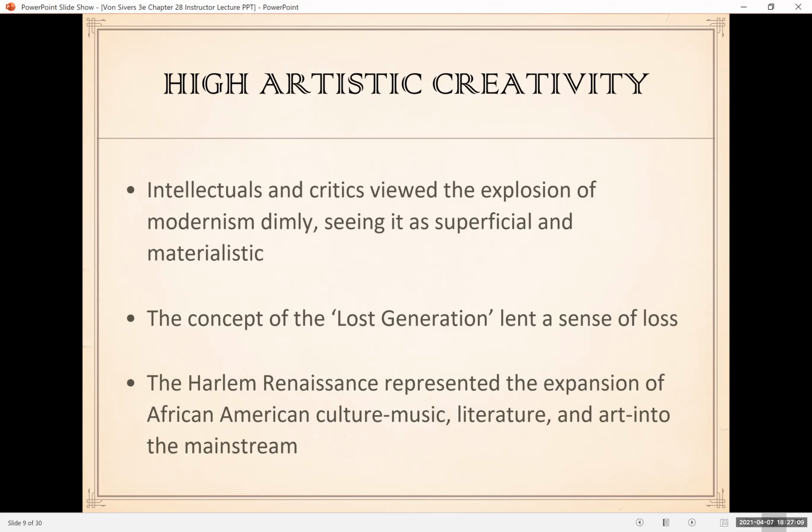So there was a lot of art that did come out of World War One, poetry, some literature, some painting. But this lost generation is also going to express itself in literature, in music, and very much in film. And we will see a lot of filmmakers who went through the World War One experience who are going to come back and make very important films, very moving films in the 20s and the 30s.